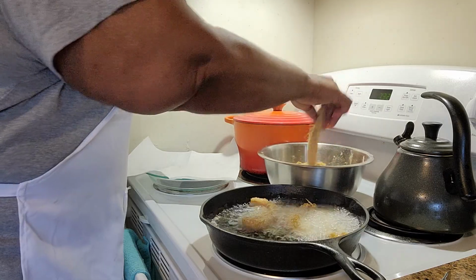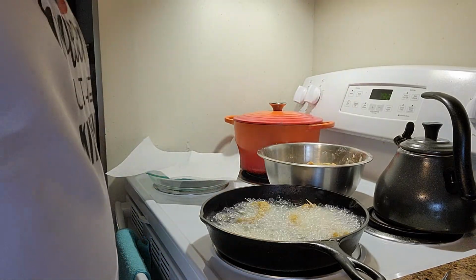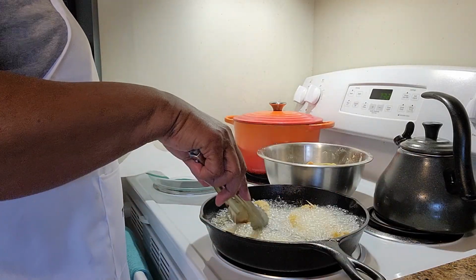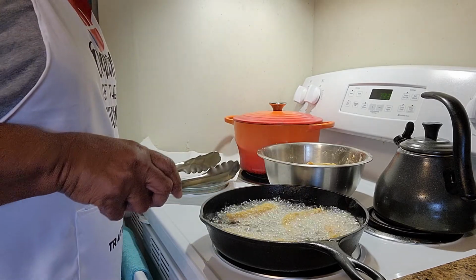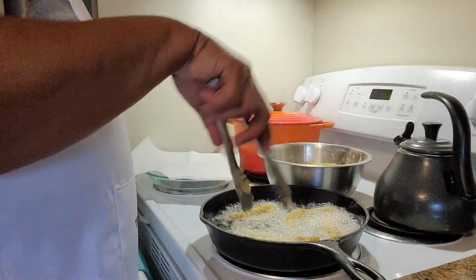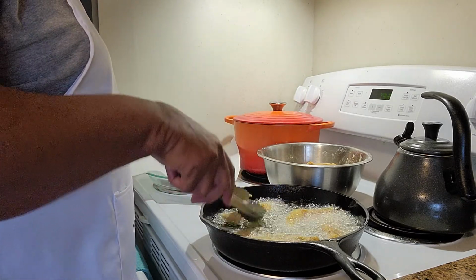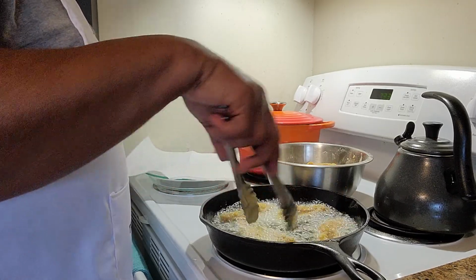Can't wait. Look at that. That grease is nice and hot to the point to where it's curling up. And you just let it fry, because it doesn't take fish a long time to fry. So you just let it fry for a couple of minutes until it's nice and crispy, or I would say golden brown on each side. So I'm going to let it fry until it's nice and crispy.